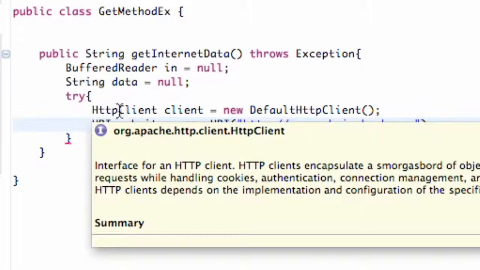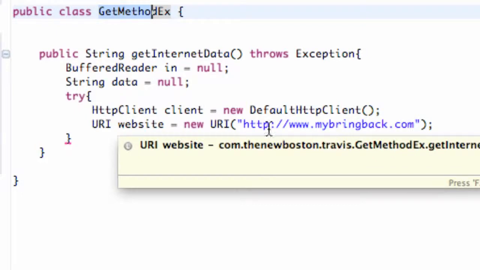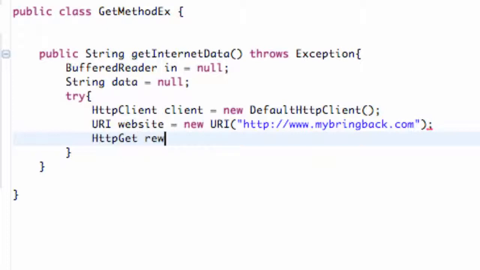And now we want to set up the method that we want to use through our client. Since this is an example for get information, we're going to use HttpGet to get the information from that website. So we're going to set up an instance of the class HttpGet, and we're going to call this our request.